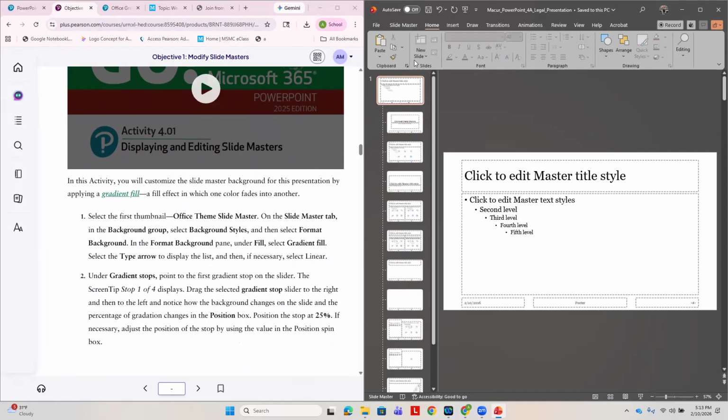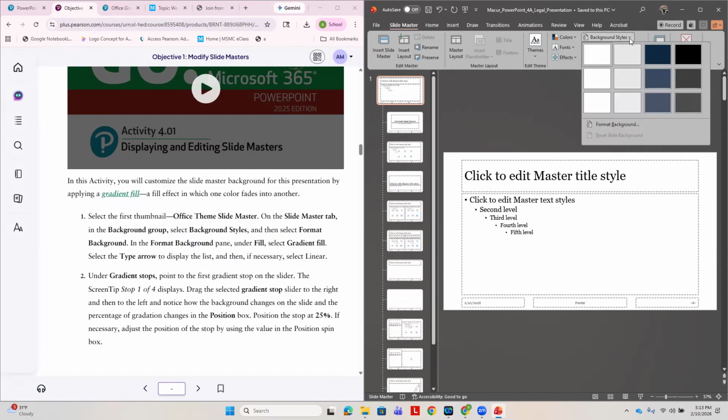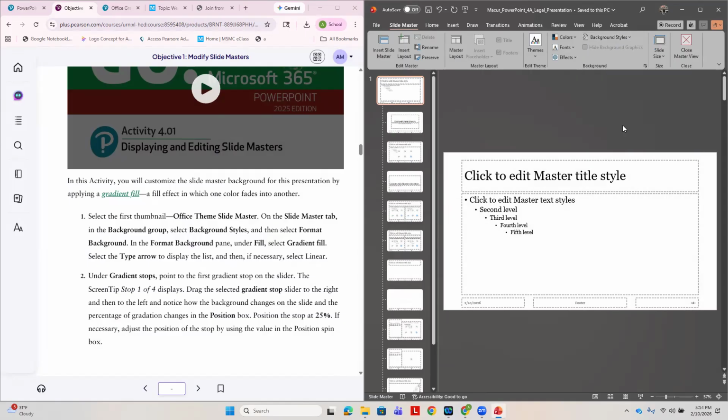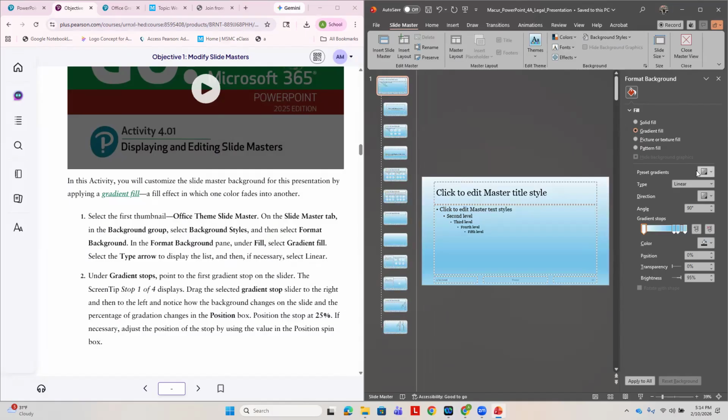On the Slide Master tab in the Background group, choose Background Styles, and there we're going to choose Format Background. Under Fill, we're going to do Gradient fill. Under Type, where it says Linear, we're good there.